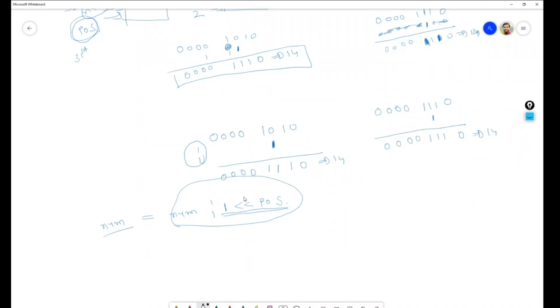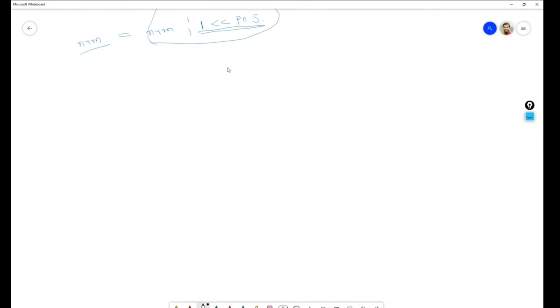Next is clearing a bit. In a similar way, we have the number 0001010. Suppose I need to clear this particular bit. So what will my output be? The output will be 0000010, that is 2.